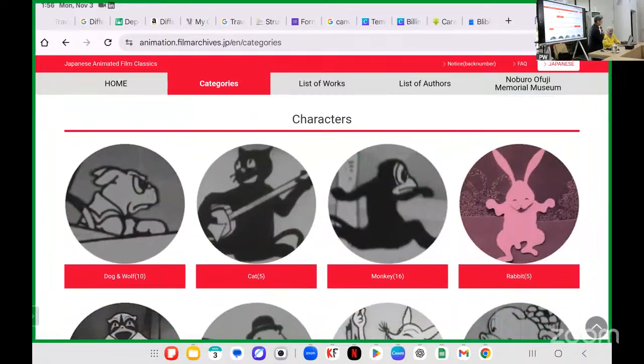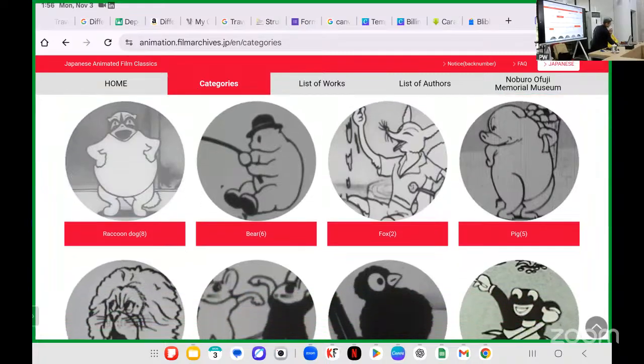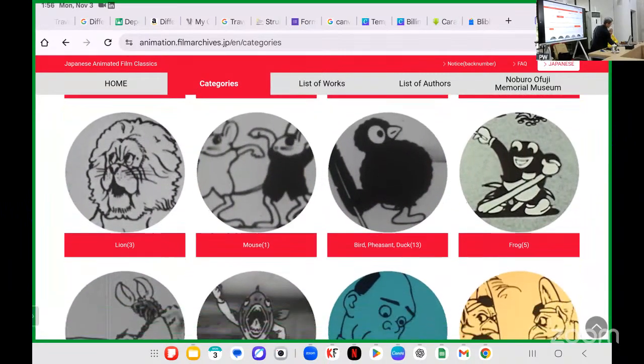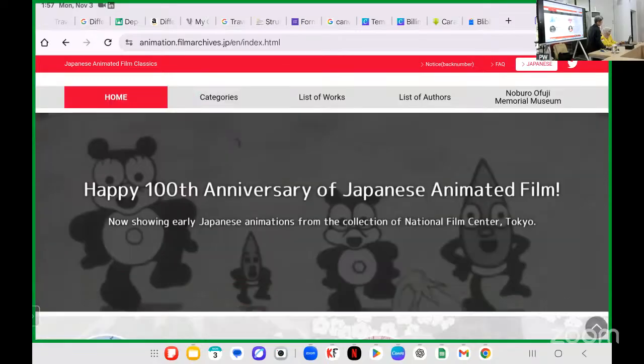Sorry, maybe I think I know for your... just try to find so many characters, and this also just contains some animation films, including Momotaro. But how can I achieve the keyword? Maybe I think it's easier to enter the word of Momotaro.